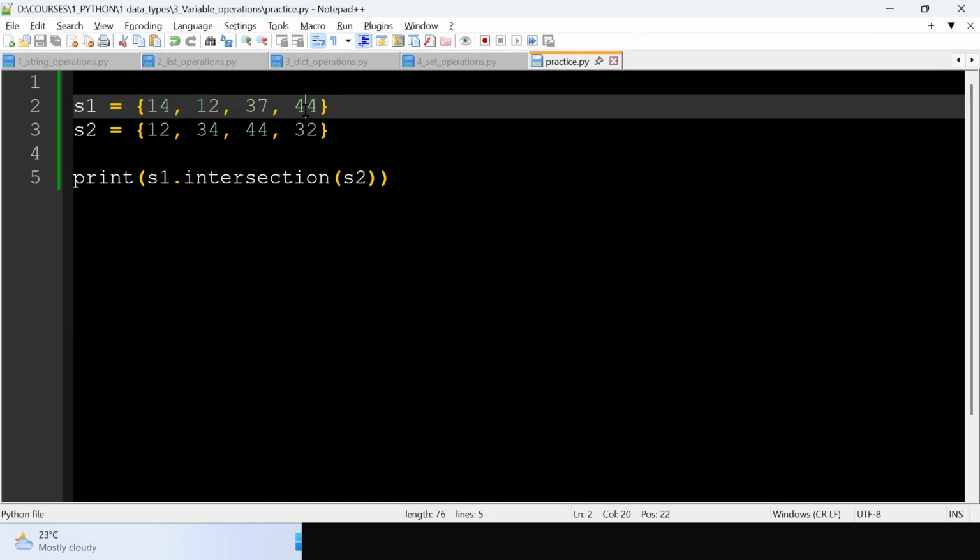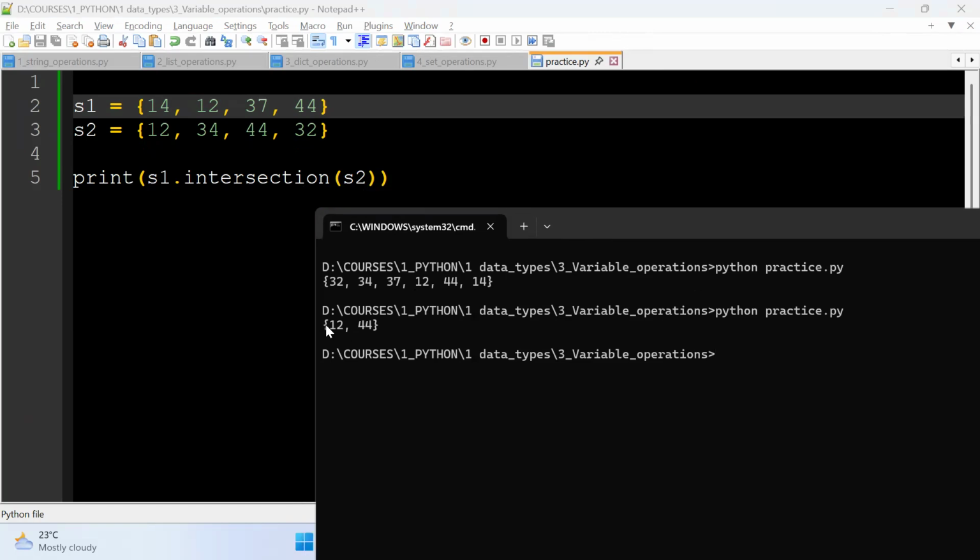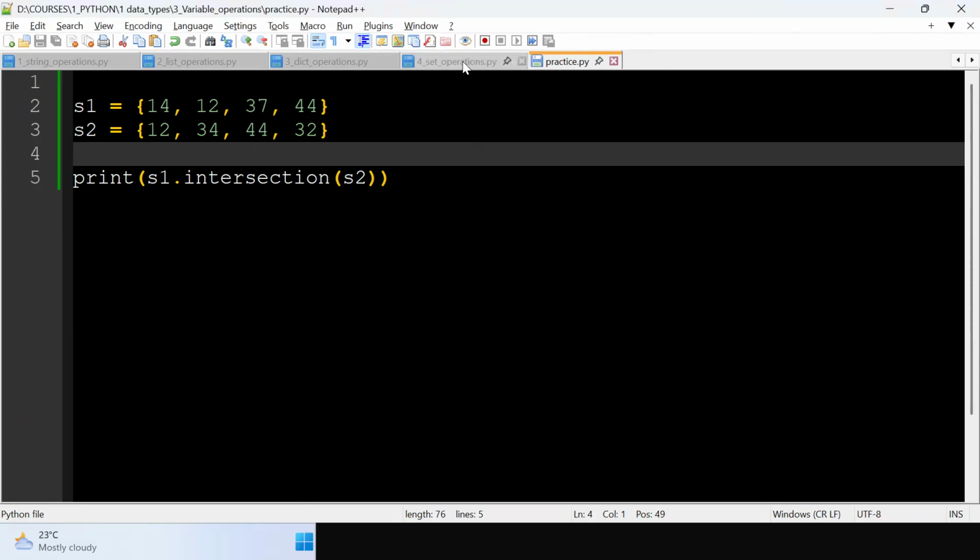Along with that, 44 also we have in both sets. I want to get only those values, the common values in both sets. Then we can use intersection. Like this, you can get the common values in two sets. That's all about set operations.